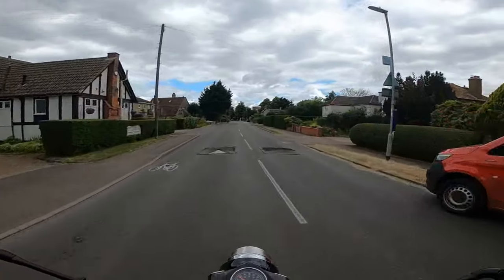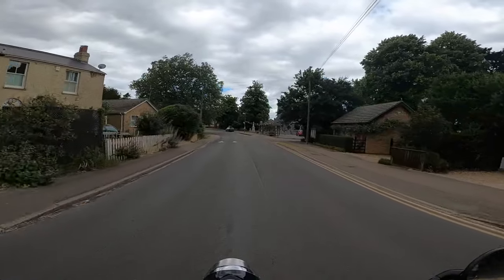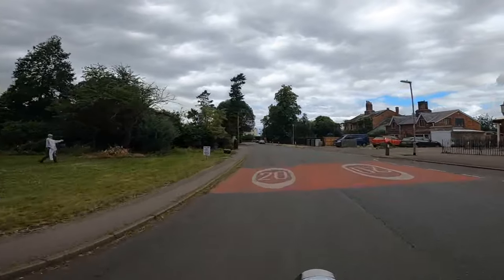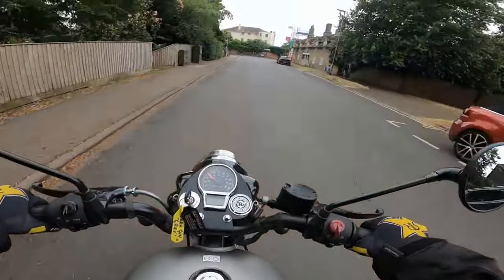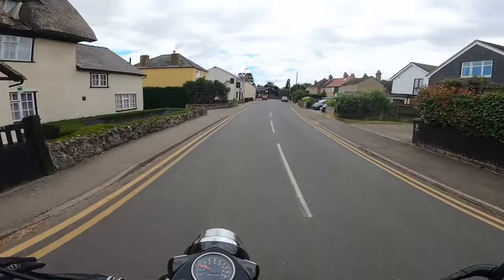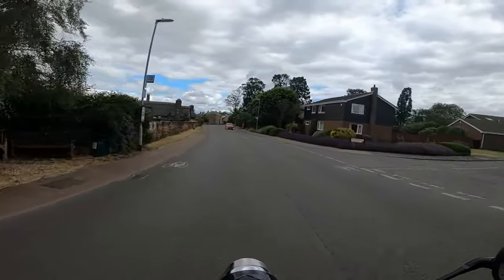I'll be interested to see how this performs. It's only got 20 brake horsepower and I've got to keep this one around about 50 mph because it's still getting run in. Would it perform like a 125? I haven't ridden a 125 in absolute years. I've got a Speed Triple so it is going to feel slow in the acceleration — but is it going to feel slow on the road? And so far I've got to say no. I'm pootling around suburbia at 30 miles an hour and you've got to say these are pretty cool bikes.